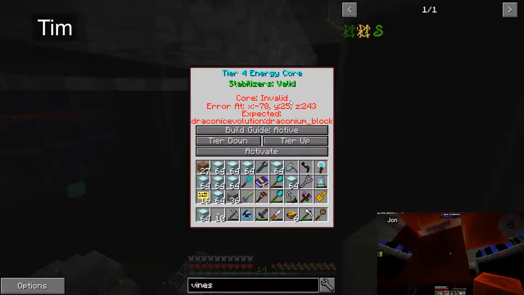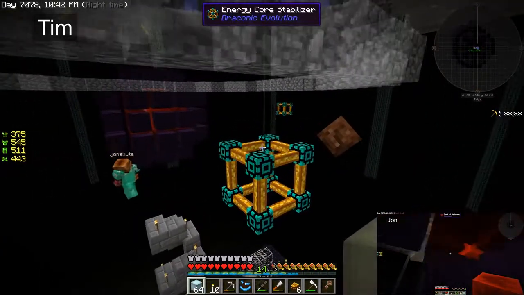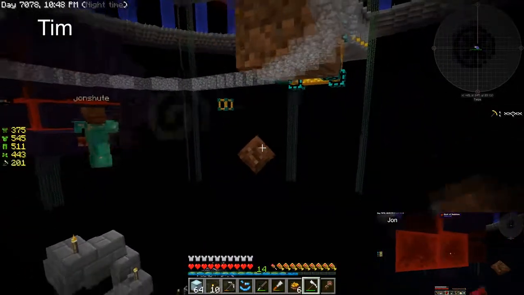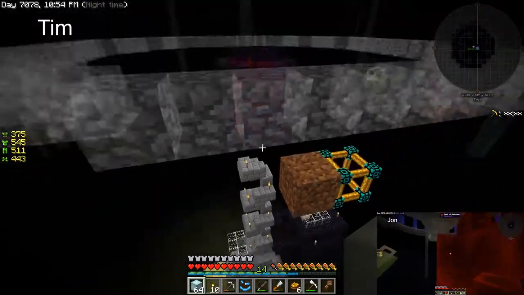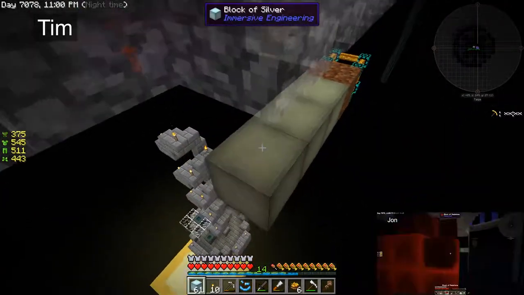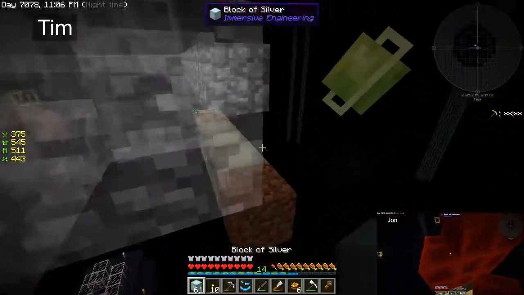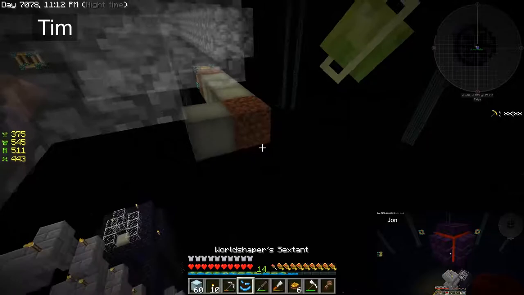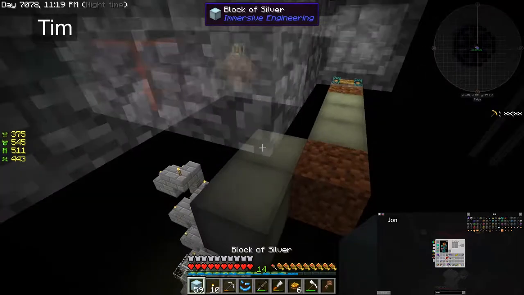Tier 4 energy core stabilizers valid. Core invalid. Error. Oh, God. Buildy, buildy, buildy. I think tier 4 is the best we can do for now. Well, I'm sure that'll do. I mean, we haven't got that much that uses energy, really, have we?